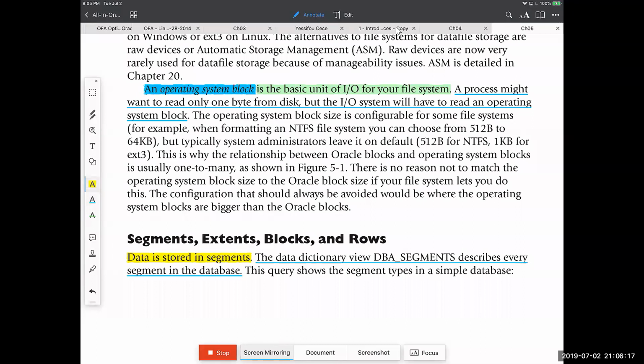So there is a data dictionary view called DBA_SEGMENTS. So there'll also be DBA_DATA_FILES and DBA_EXTENTS. Once you know that architecture, you can start to put many things in place.